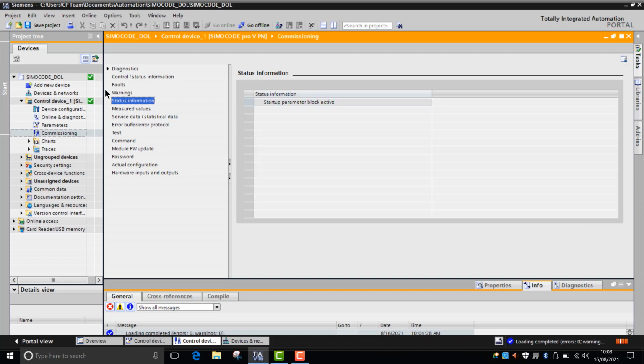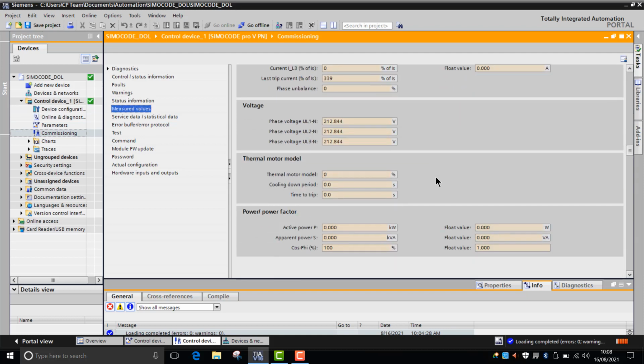And then the next feature, just to have a little look at, would be the thermal model of the motor in the event of an overload. So if we was to turn the current right the way up, you can see the thermal model of the motor now, it's starting to increase. When it gets to 100%, we know that will be the time to trip, and the motor will then cease, and then the cooling down period will start. As you can see now, it's set to 60 seconds and that clock's counting down.